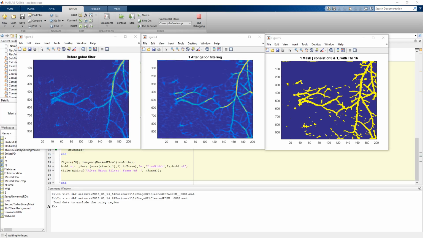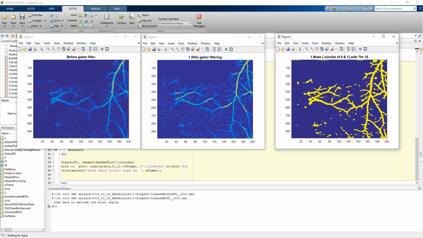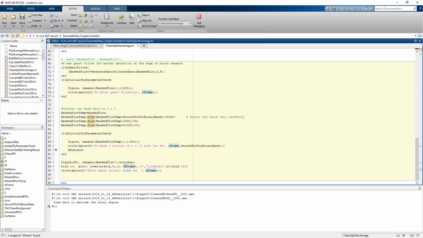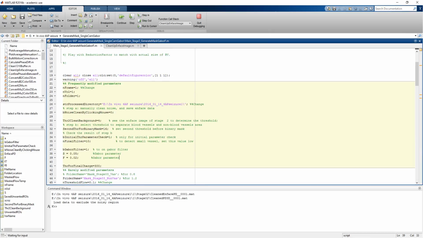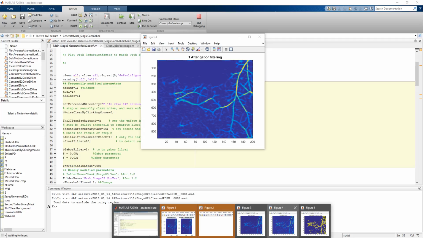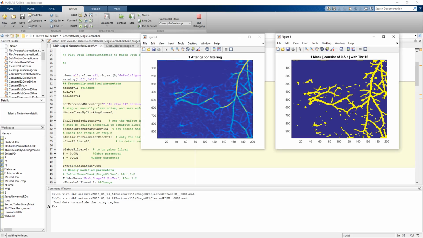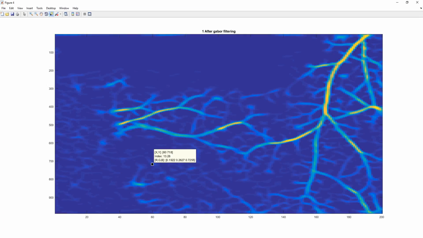Now in the next stage, how can we go from figure 4 to figure 5? To go from figure 4 to figure 5, you have to be very careful. This is your call. One parameter, the second threshold for binary mask, will tell you how to go. If I click here, I see two parameter values, x, y, and index 0. But if I click in this area, I see index equal to 25.5. If I click on a small value, I see index equal to 13.5.